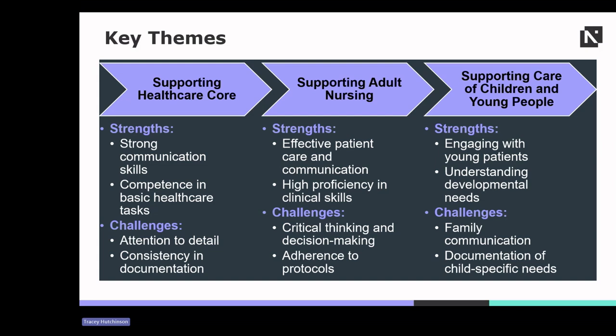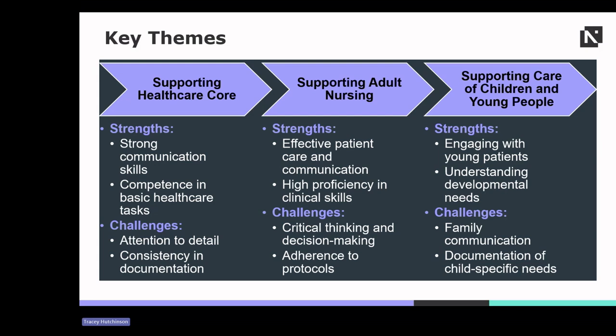In the supporting adult nursing, students excelled in direct patient care, demonstrating empathy and effective communication. Their clinical skills, including wound care and medication administration, were generally high. However, some struggled with critical thinking and decision making, particularly in complex scenarios. There were also instances of non-adherence to clinical protocols and missed safety checks, so we need to enhance critical thinking and adherence.